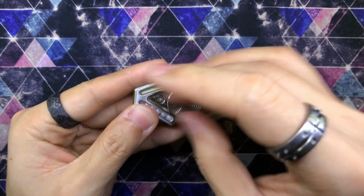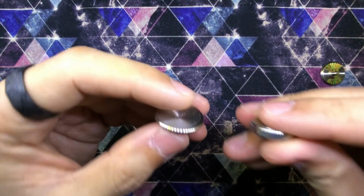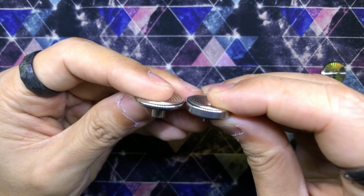Now, I'm going to change the buttons up to the tall gyro buttons just so I could show you guys what I mean. And just so you guys know how much taller the tall gyro buttons are compared to the XL gyro buttons. Just look at that.